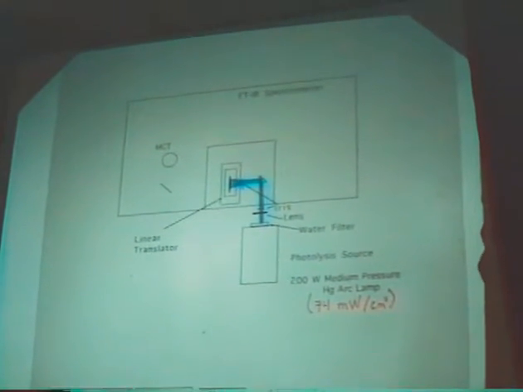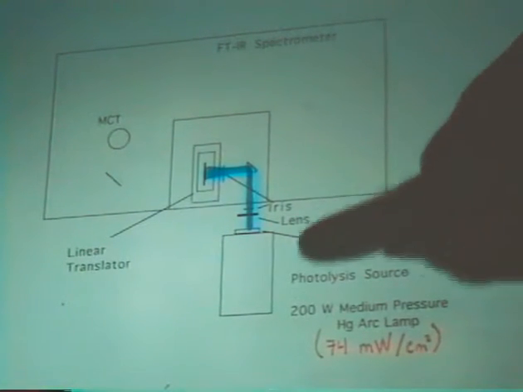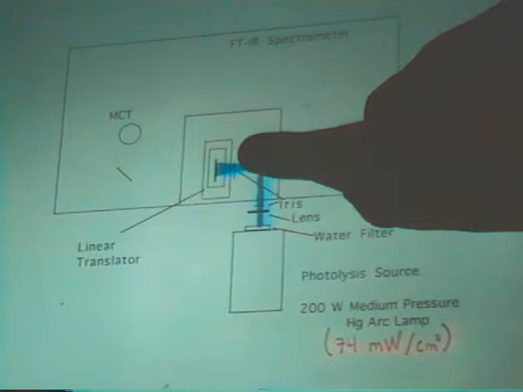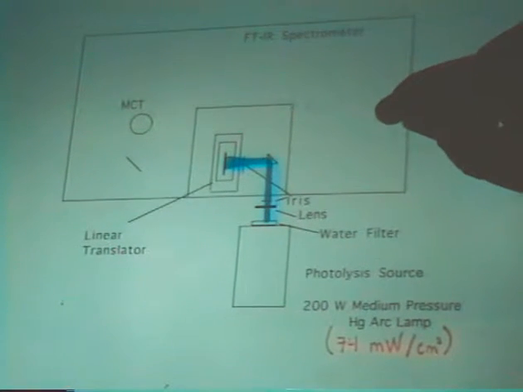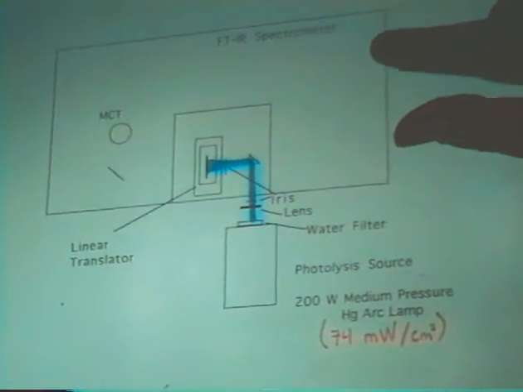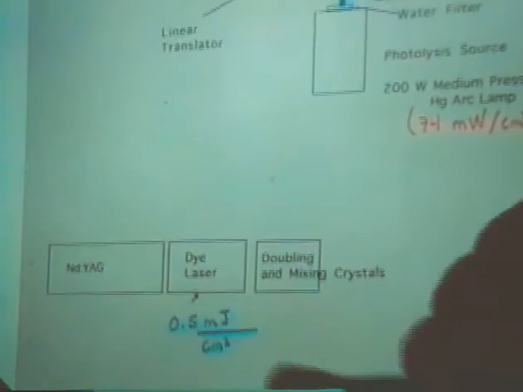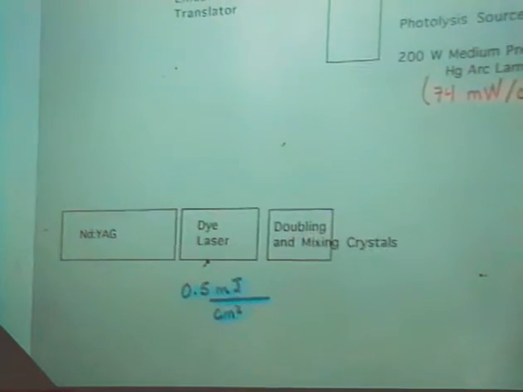The experiment that we do is we have the equilibrium pressure of gas in the chamber and into the IR cell, and we excite with broadband light, a 200-watt medium pressure mercury arc lamp, and we shine light on that sample. On one half of the sample, we have platinum silica, and the other side, we have silica, so we can see the effect of the support, if there is any, and we can also see the chemistry on the platinum. We also have a tunable laser source, and we can do these experiments with monochromatic light to determine thresholds fairly easily.